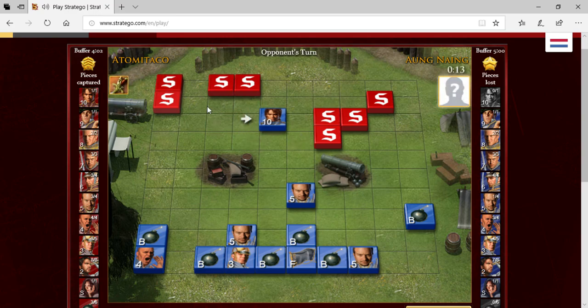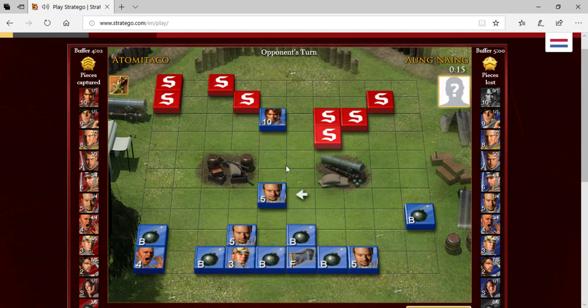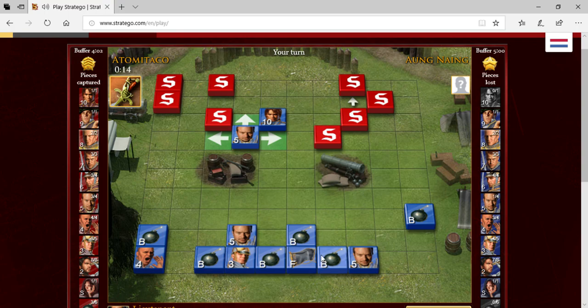So I'm thinking none of these are actually bombs, to be honest. And that's the last captain. But I'll go ahead and take a lieutenant and check some of these pieces since I'm so far ahead now. And just see if I can find the flag. I'm thinking that's probably the flag right here. So I think he was thinking this was the flag, and that's why he attacked that. But it's not.